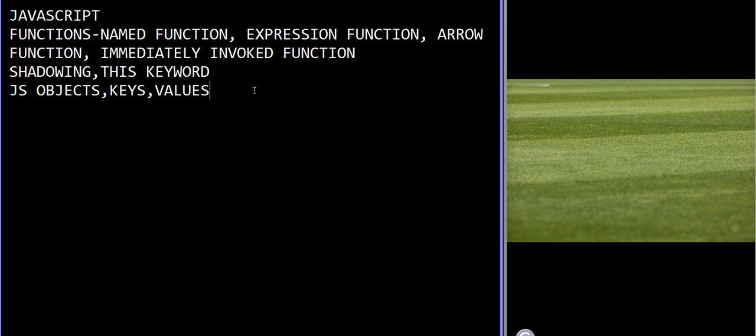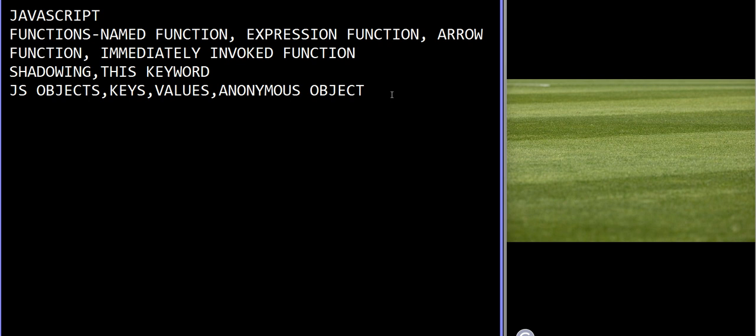Then after these keys and values we have the anonymous object. That means it won't have any name. After performing the function, or after some time when we use the object, it will be deleted. It is a rarely used concept, but it saves the memory. It won't have a name, but the advantage is that it will save the memory. That is about anonymous objects.